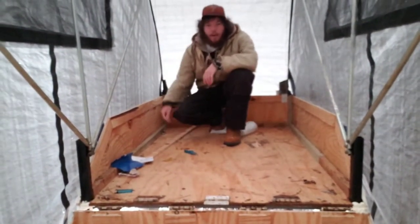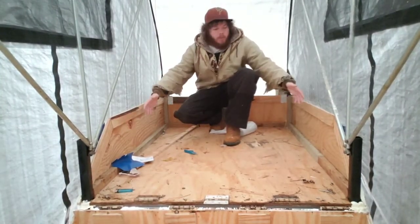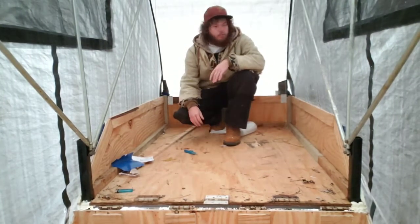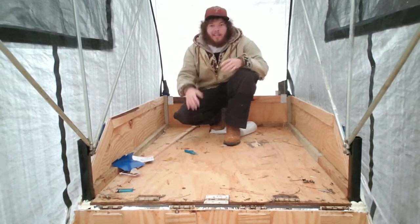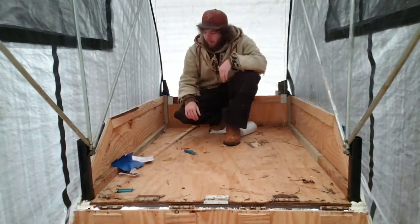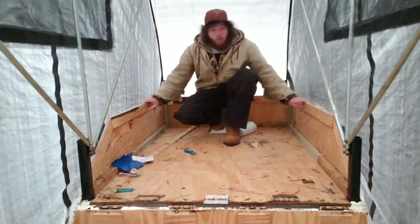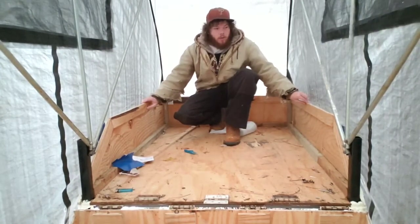And this right here is the back of the, well, not the back, but the front of the camper. This right here is the actual bed itself. And I wanted to make it a little longer. And like I said, there's plenty of room. There's not a window back here behind me, so I don't have to worry about any airflow while I'm trying to sleep. It's got high rails right here on the side, so I don't fall out of this thing, and they're pretty good. They're not gonna go nowhere.